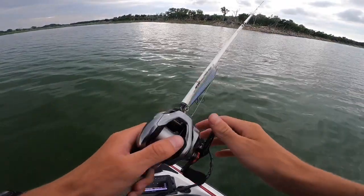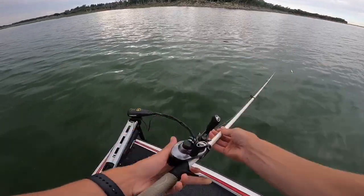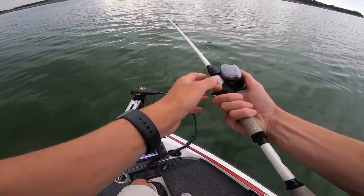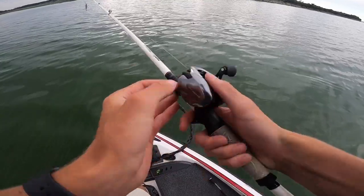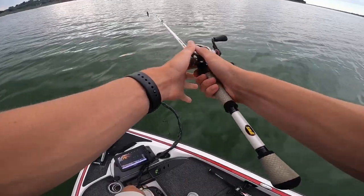All right, everybody, out on the water. First cast with the Shimano Scorpion DC. Throwing a 1/2 ounce jerk bait, and I'm on the first setting, so the loosest the brakes can get. Let's see what it's got.